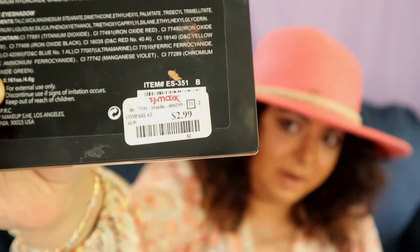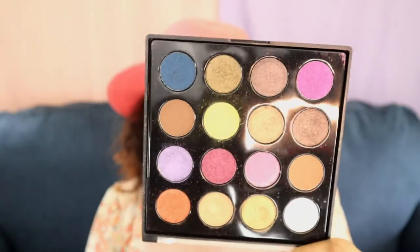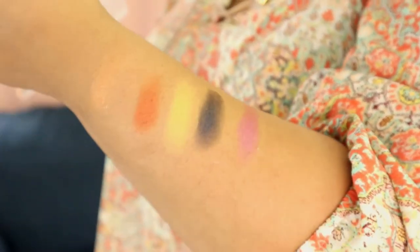The most affordable palette is one I found at TJ Maxx last year — I paid only $2.99 for it. It's called She 16 Color Up; you can see the price tag right there. It has some really beautiful shades. I originally bought it for this bright yellow, but I played with the shimmers too and loved them. Here are a few swatches — it's a really nice palette. The formula isn't the greatest of course, but for the price it's amazing.